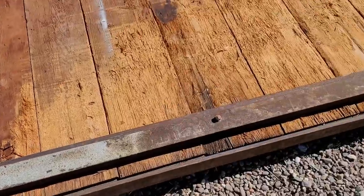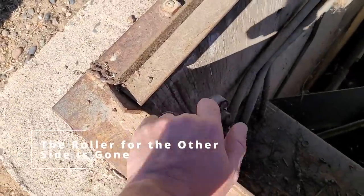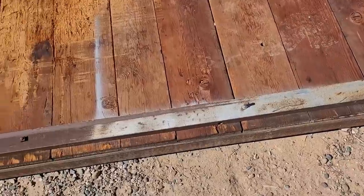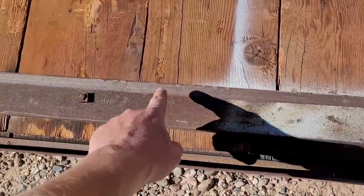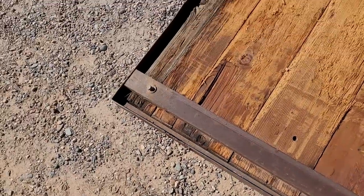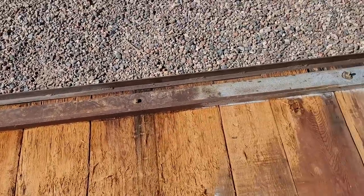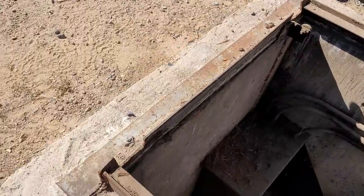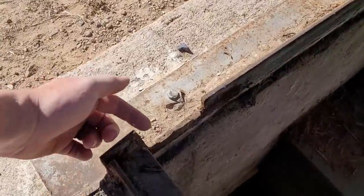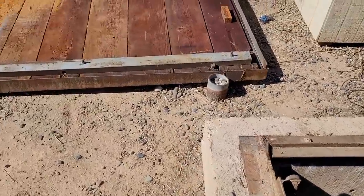The back half doesn't have rollers. You can see where this roller here would have rolled on this piece of C-channel. Still has a little bit of a track left. And the other roller would have ran on that one. So that supported this half of the door. You can also see that they had to clearance these grooves on either side to accommodate the C channel.